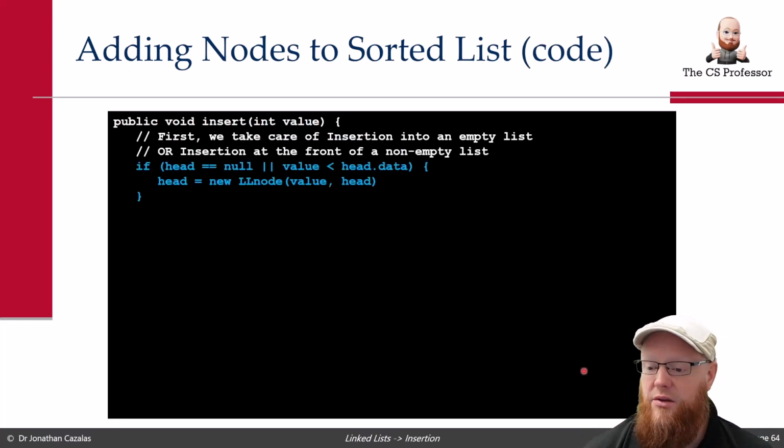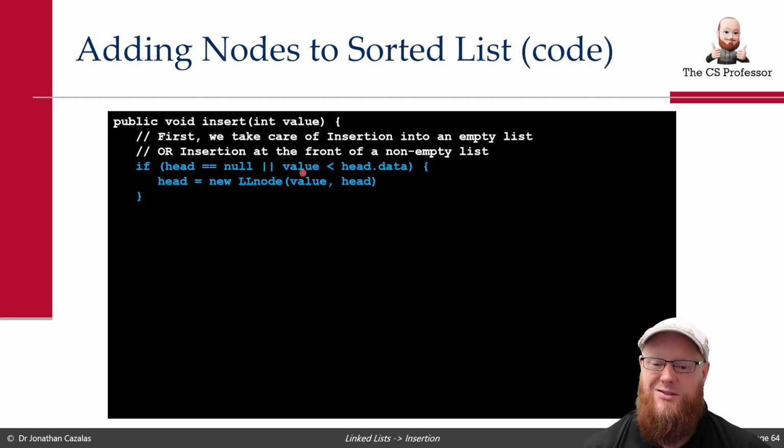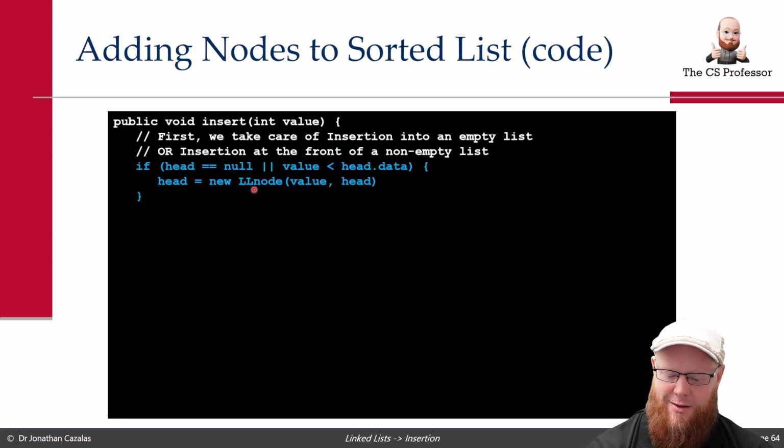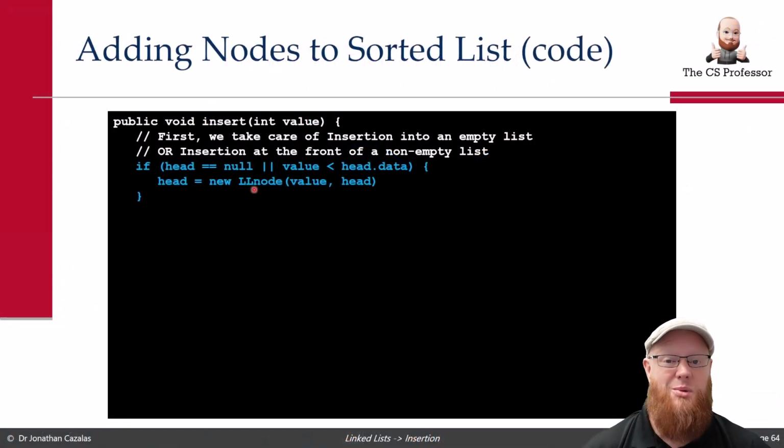We're inserting a new value. That new value might be getting inserted into an empty list, or it might be getting inserted at the beginning because it's the smallest possible value. Those conditions take care of that. If head is null, we're going to insert at the front of the list, or if the value that we're trying to insert is smaller than what's currently at head, we're going to insert at the beginning of the list. And this line of code right here, well, guess what? We've gone over that in detail. This is what we drew earlier explaining that line of code, and we already understand it perfectly.